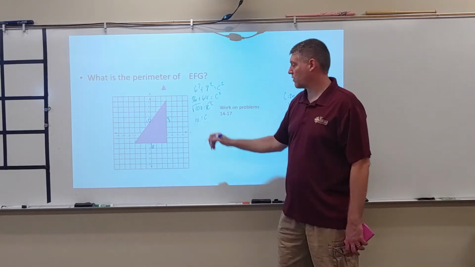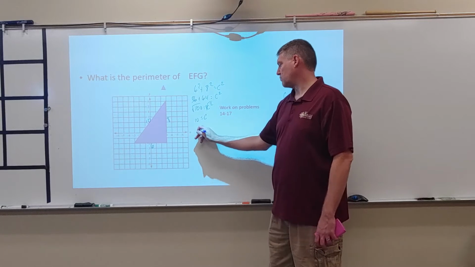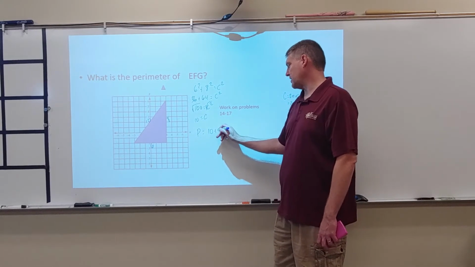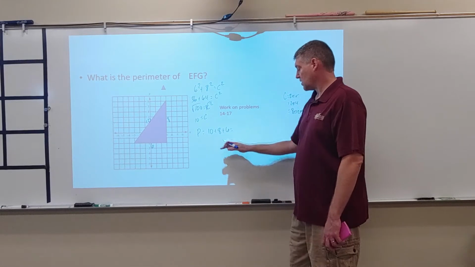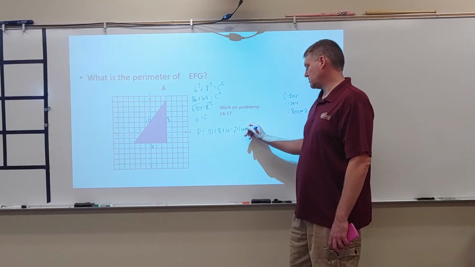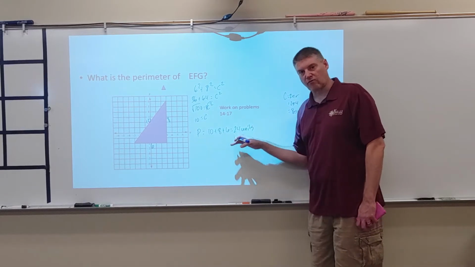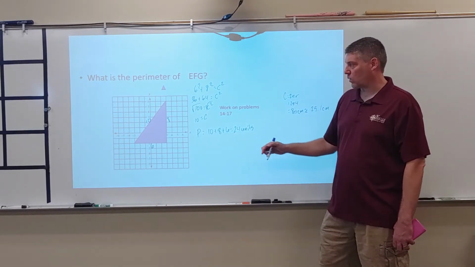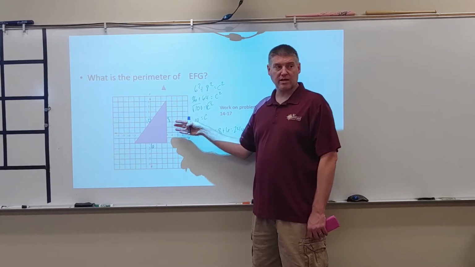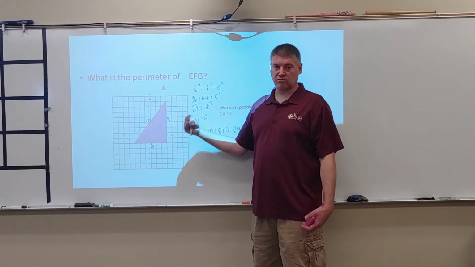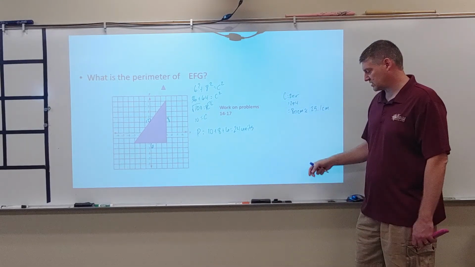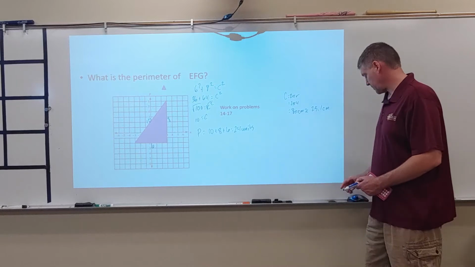Now it says for the perimeter. So the perimeter is going to be 10 plus 8 plus 6, which is going to give me 24 units. Now you might ask yourself, why am I putting units here? Well, because I don't have an actual measurement here, but because we're showing lengths, we technically do. So we're going to use the word units here. Notice before I had used centimeters and inches. Okay.